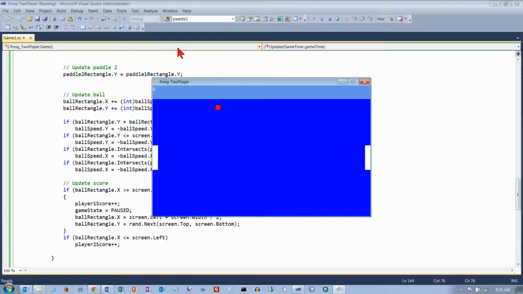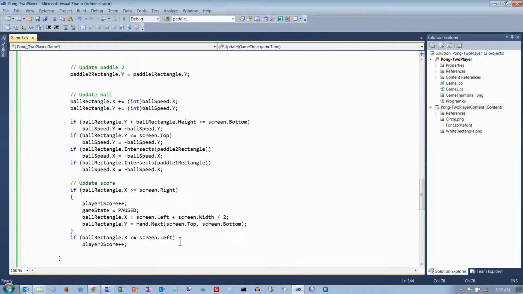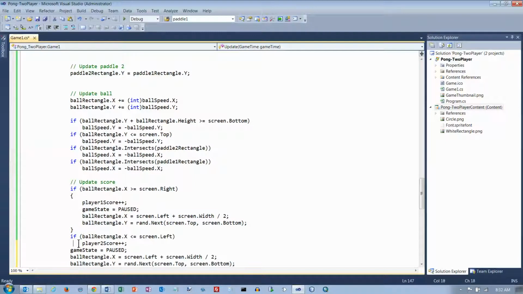Okay, I'm going to press start, and I'm going to let that go off the screen. Okay, he scores 1. We go to the pause state. I reposition the ball, and if I push start again, now he scored 2. Push start again, now he scored 3, and so on. So it looks like it's working on that side, and then we would have to do basically the same thing over here. Take these same 3 lines, put them down here, but because they're part of the if statement, make sure to put your curly brackets in, otherwise it's going to be doing that all of the time.